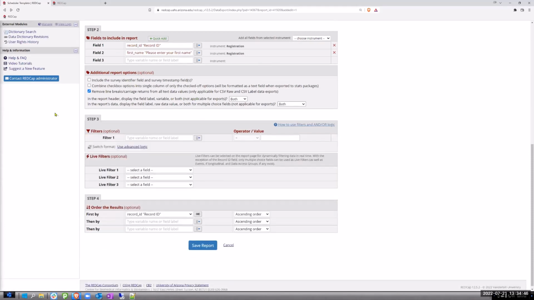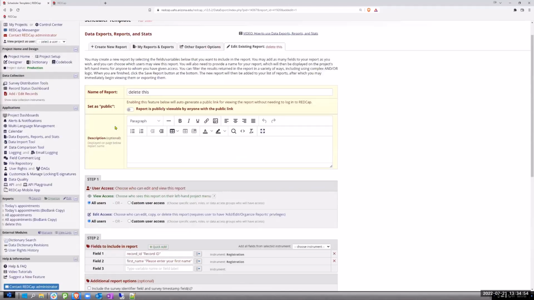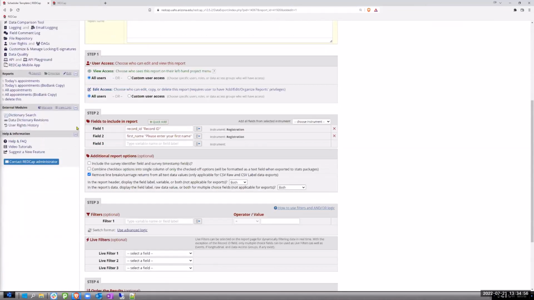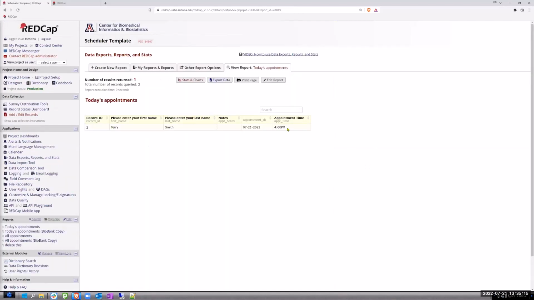So what you need is a formula. And so I have this, I'm still in, delete this. So I have here in my reports, I want to know if there are any appointments scheduled for today. So if I click in this and run it, then I get it.